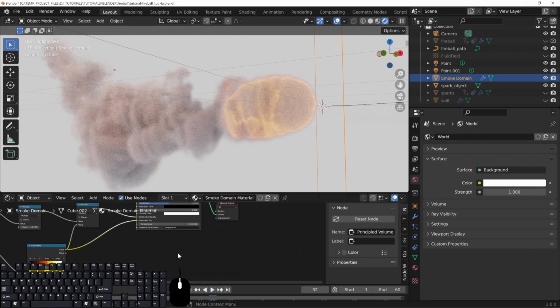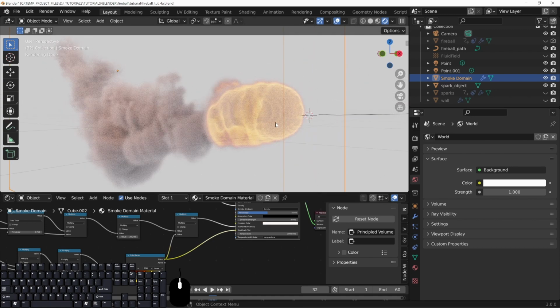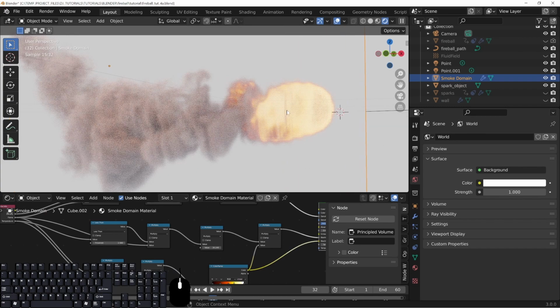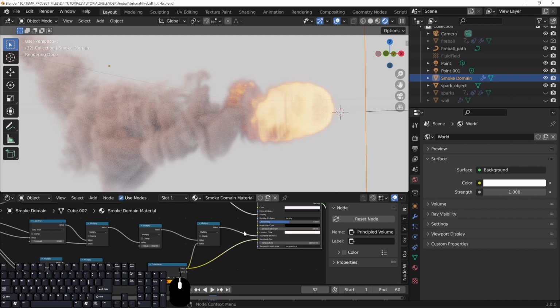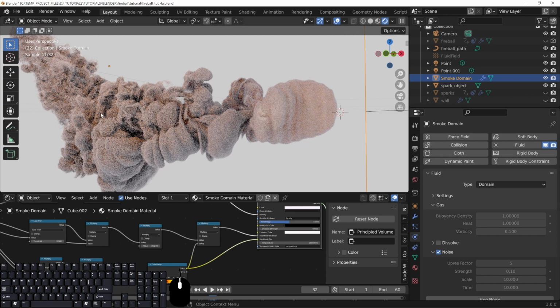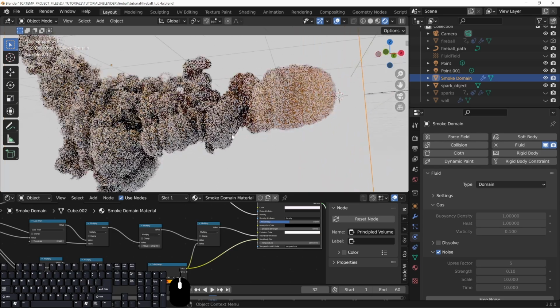And you can then increase all of these here. You can increase your temperature here to make your fireball a lot brighter. You can take the less than and pull it up a little bit more if you want, so that more of the fireball is actually visible there. And if we take a look at this with the noise on, so let's turn the noise on really quick so we can see what it looks like at a high detail. You can see how cool that looks there.